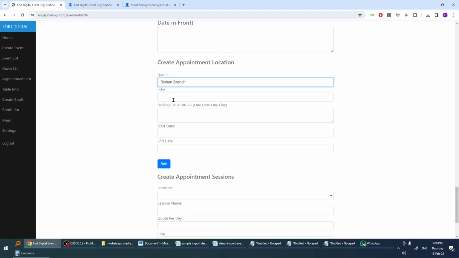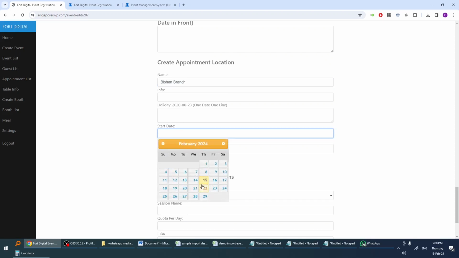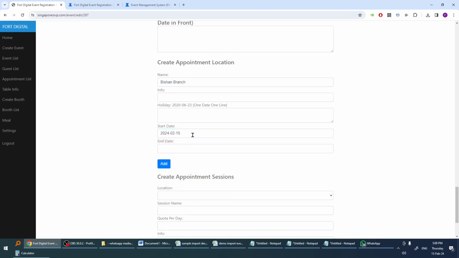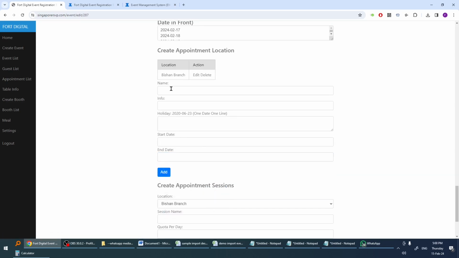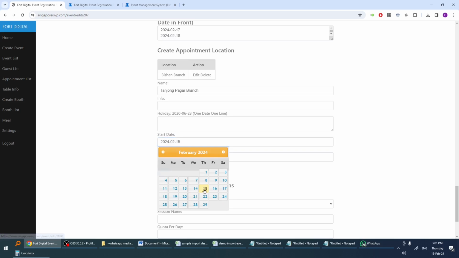This is the extra information, and I can put the date, it's up to you. Then I click add, and I put there, let's say, Tanjong Pagar branch. So the same, the date.